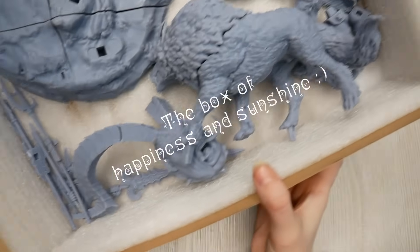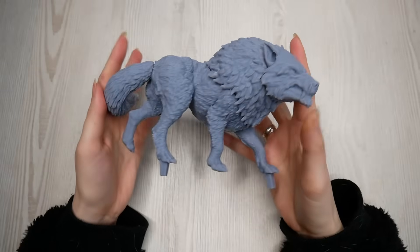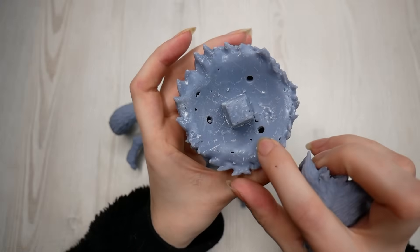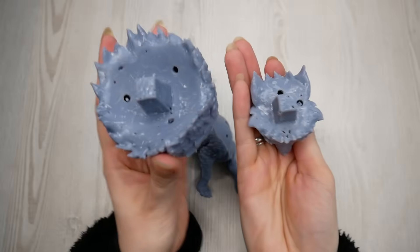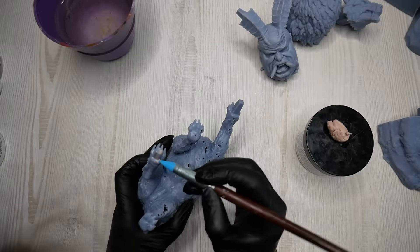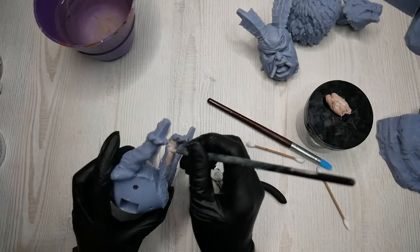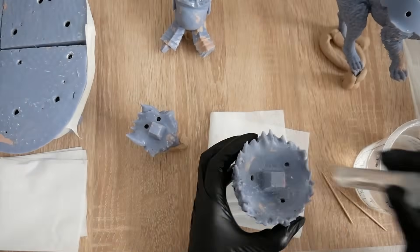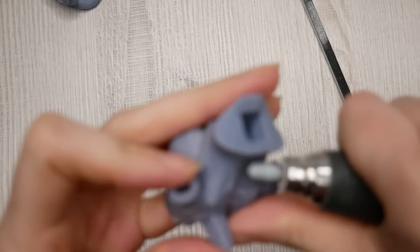All the pieces were printed and ready for step two. Some prints still didn't end up perfect — I hollowed the bigger pieces to save on printing resin, and I still need to learn how to properly support the inside of models. But it was nothing I couldn't fix with some epoxy sculpt. Leona also told me that hollowed pieces tend to distort over time, so the best solution is to fill them with regular epoxy resin. I let the resin cure for 3 days, and then it was time for the worst part: preparing for painting — aka sanding, fitting, more sanding, and more sanding.